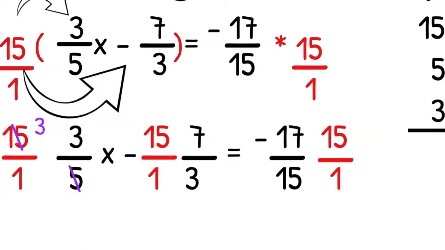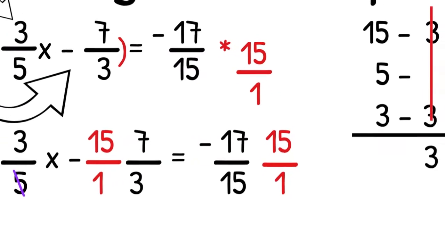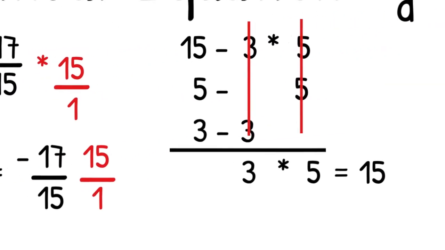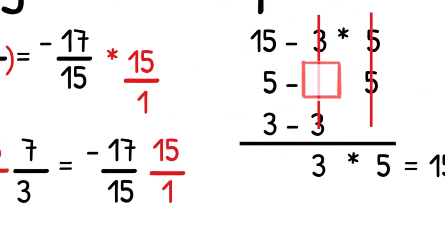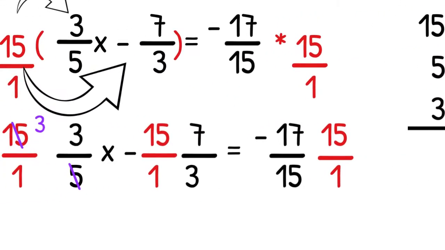What if you didn't know for sure? Go back to the table that we built. We have a denominator of 5. Find the 5 row. Go across. What is missing? The 3. 15 divided by 5 is 3. The missing number is the answer to the division. Now multiply straight across.